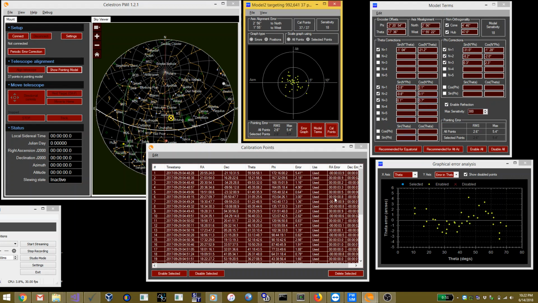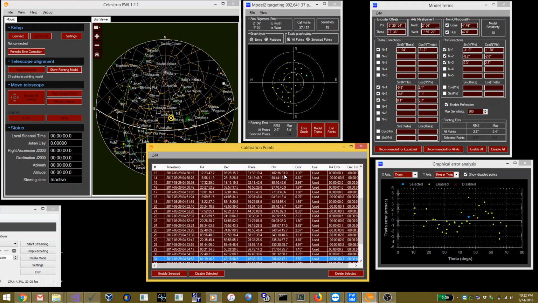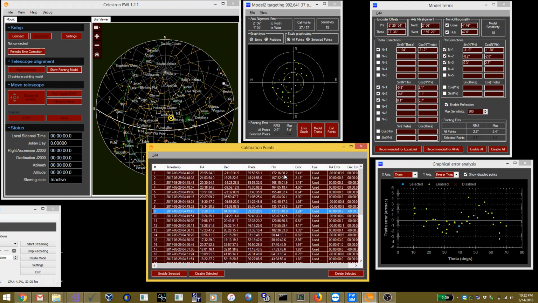Now, coming back to the other screens, I think the first interesting one to look at is the calibration point list. This is just a list of every point that's been added to the model. We can go through the list, and if you select a point, you see that corresponding point highlighted on each of these graphs. So, for example, I can switch over to the positions view, and as I scroll down, I can see the order in which these were mapped. You can tell that this was done with an automated sequence that was kind of sweeping around in azimuth.